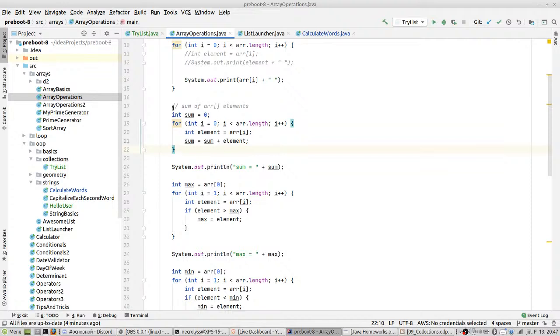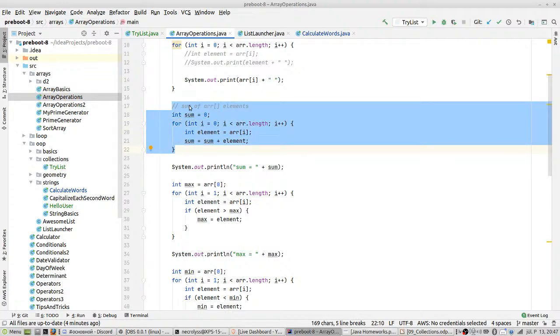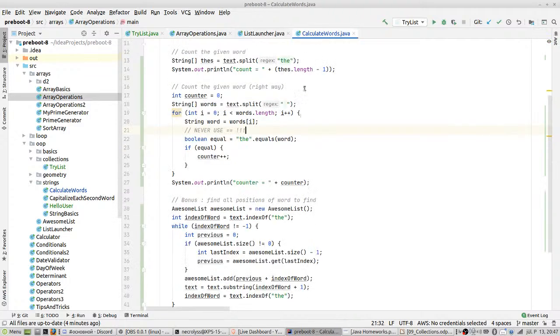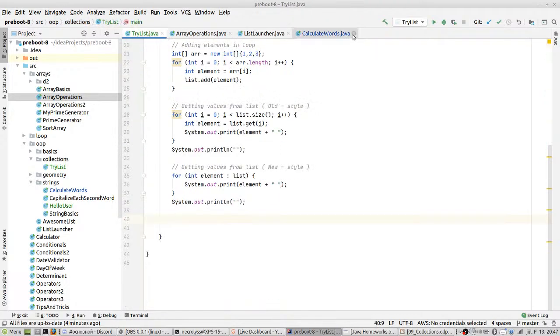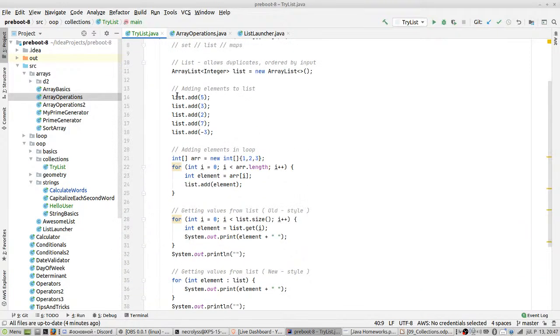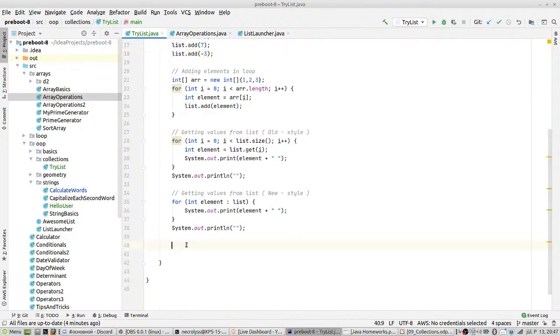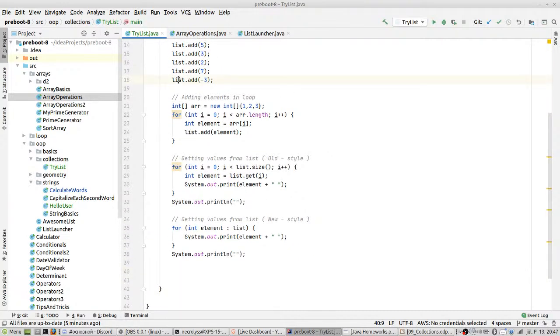Let's do the same. So your next small practical assignment: we have values inside the list, and I want you to sum all the elements inside the list and print it.